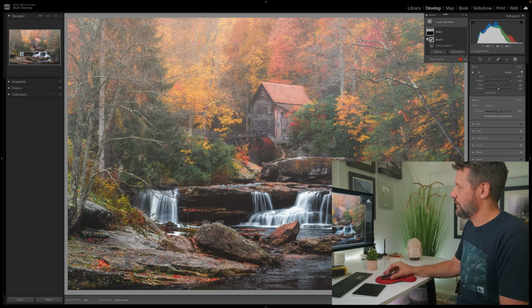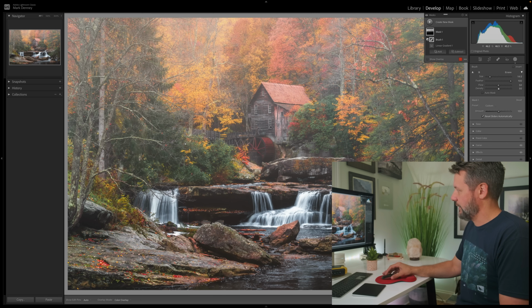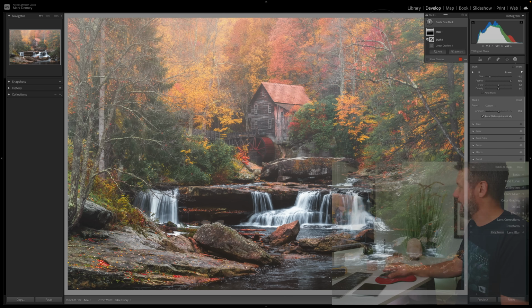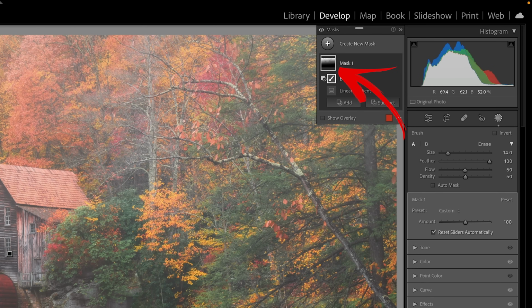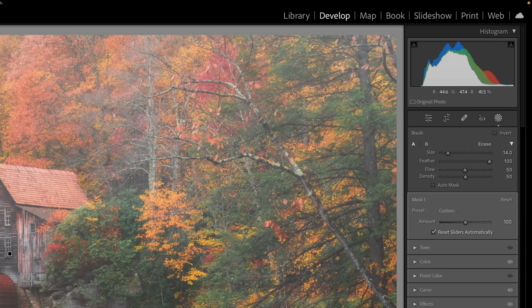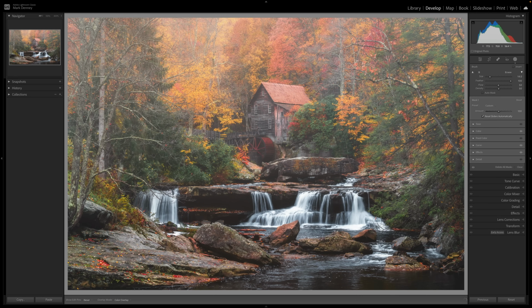And I know you really can't see what I'm doing at home physically, you can see it on the screen, but I'm just clicking here and dragging away and unclicking. Clicking the mouse here, dragging away and unclicking over and over again. And if you look up here at the mask, you can see that I'm starting to paint this away. You can see that it's not so white at the top anymore where that filter is. I'm just taking random brush strokes all over the scene. As you can see, there's really no rhyme or reason here.